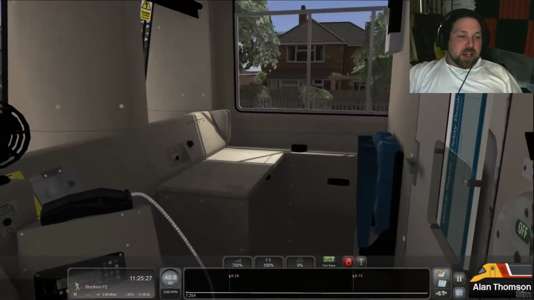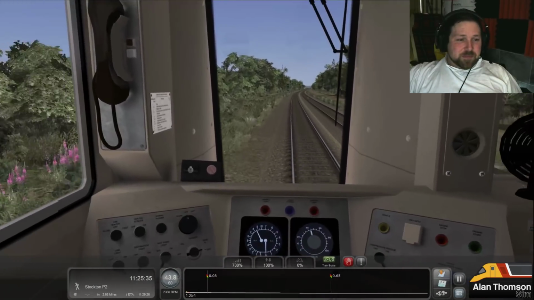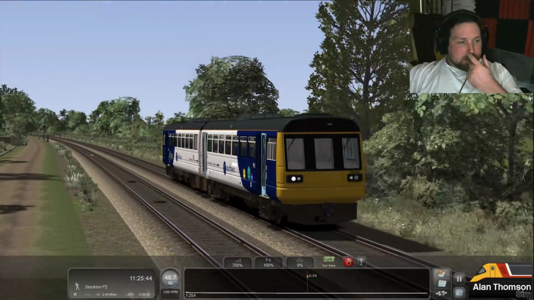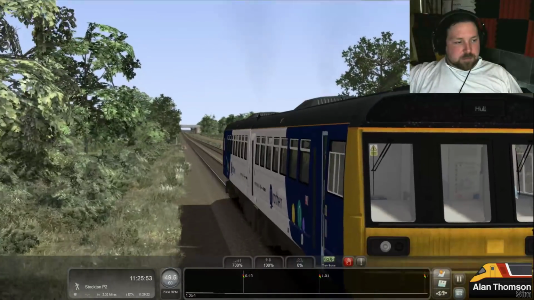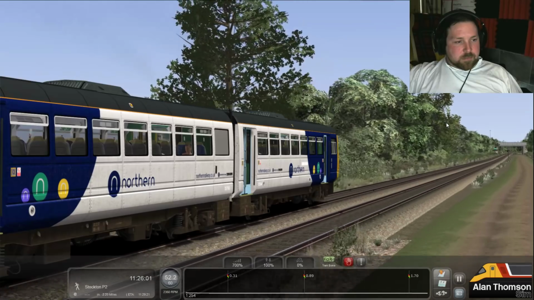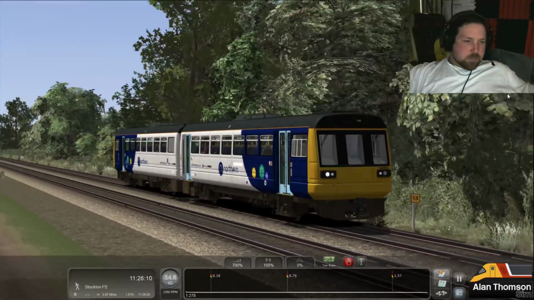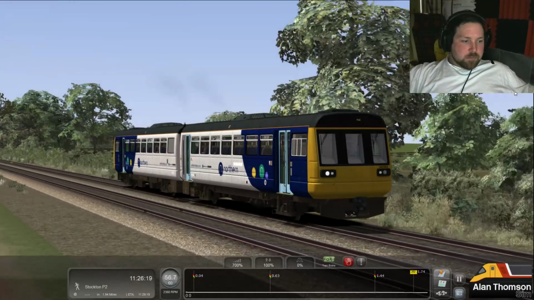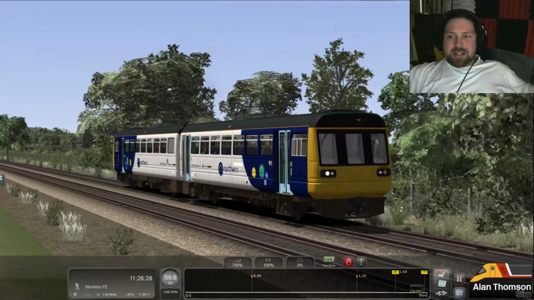I think standing next to a 142 the other day, one thing I think this doesn't get across, so it does in a kind of way, is actually how spacious it is. It's quite spacious in the cab for a 142. Take about a week to get to 75 though, wouldn't it?